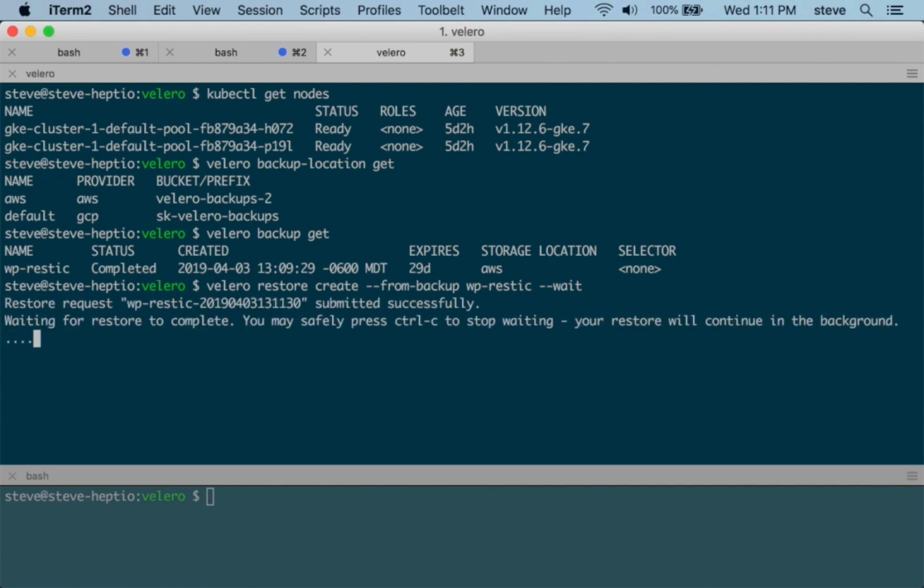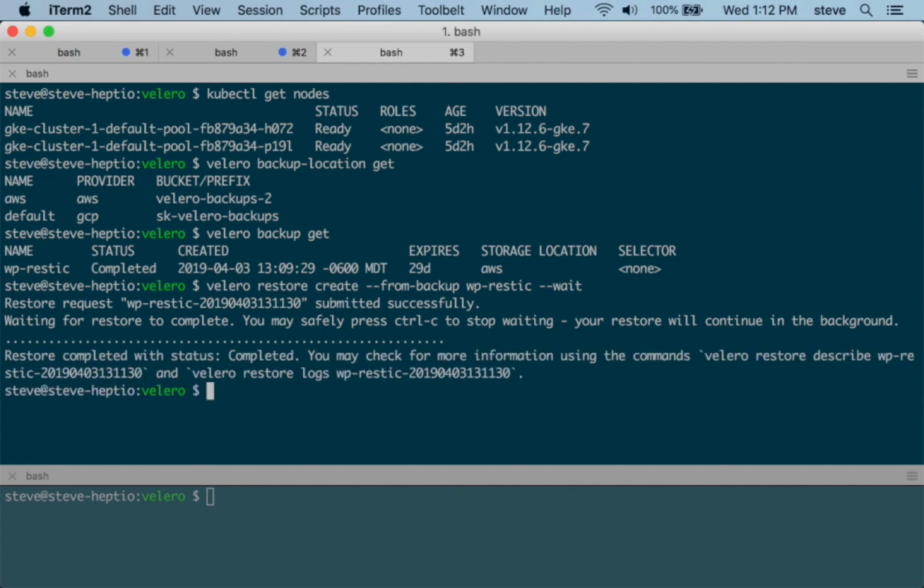And so now the Velero instance that's running in cluster 3 here, running in GKE, is going out to the S3 bucket, pulling that backup down. And it's additionally pulling down the RESTIC backups of the volumes that we backed up from cluster 2. And because the RESTIC backup is in a generic cloud provider agnostic format, that data can be restored into new persistent volumes in GKE. So this should take a few more seconds to complete. Great, so the restore is completed now.